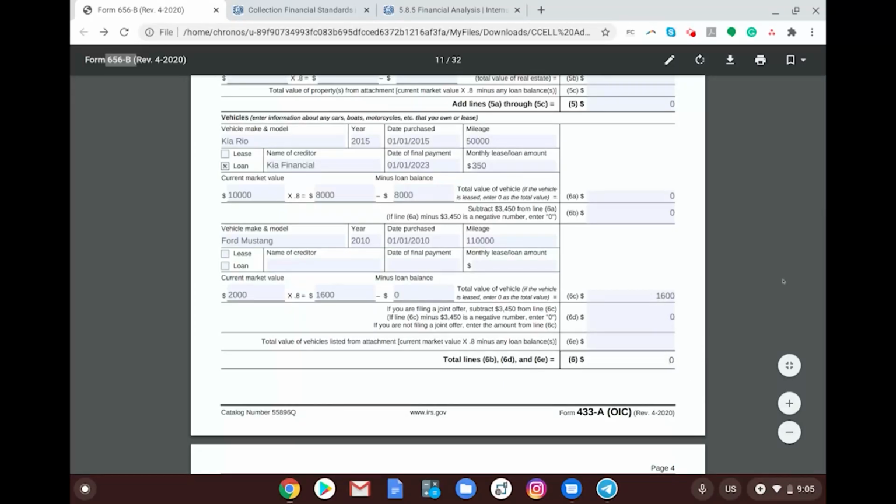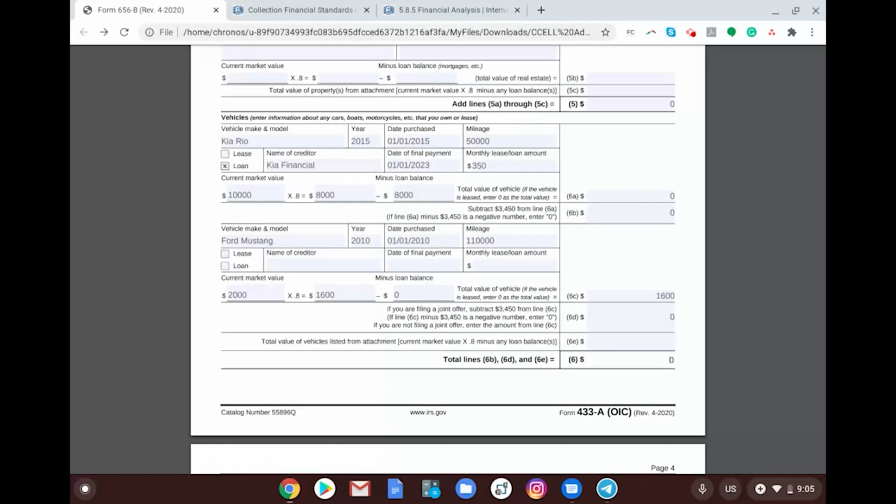The other thing is, if there's some vehicle equity, a lot of the time you can kind of explain your way around it. We've done that many times on many cases. Someone has a truck that's, say, worth $15,000 and it's paid off. Well, they need the truck for work, so we really shouldn't be considering that in the total. A lot of the time, they'll accept that. If you have vehicle equity, my standard response is we should not be including it, and I'll explain in the letter a good reason why it should not be included, and then go from there.